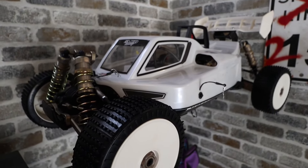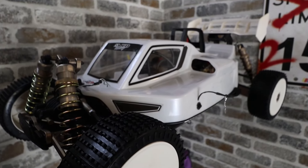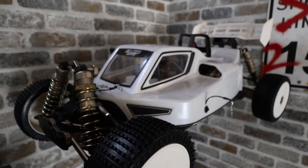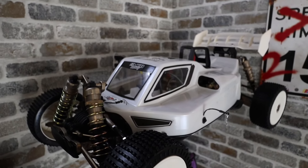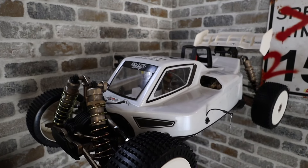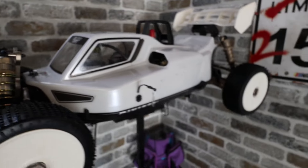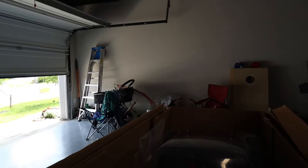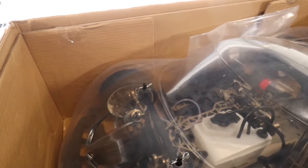A couple months back I got this MCD, which I ran at the track just last week. If you guys haven't seen that video, I will link it below — we went to the track and had a little session. Really cool, this thing handles nice. Ever since I got this MCD, I figured these things are just a different kind of RC. So I just had to jump on another one — and that's an on-road.